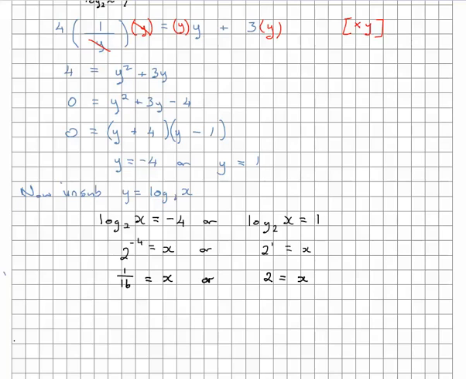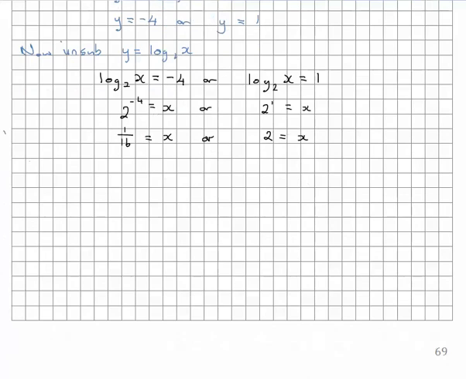There's still a bit more work to do. We need to check to see if both of those work in our original equation. So I'm going to write down that original equation again because it's gone up the screen a bit. The original equation was 4 times log base x of 2 is equal to log base 2 of x plus 3.